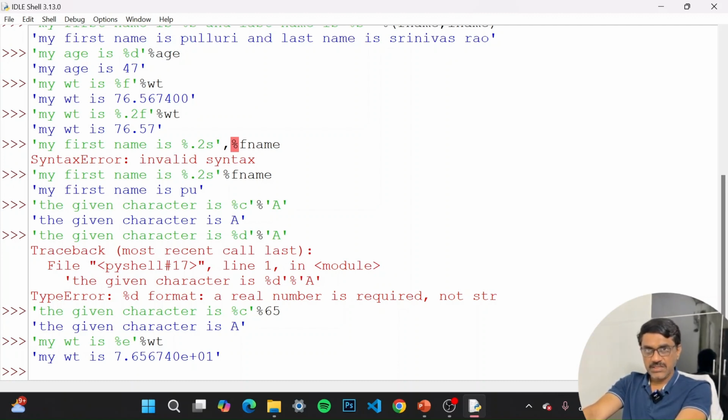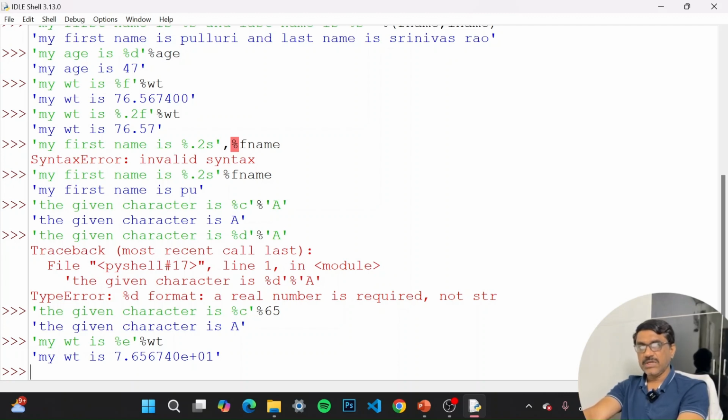You can use any format specifier like in C. The same thing can also be used in Python, but don't use percentage %b. Percentage %b is not there, right? So you can use only percentage %c, percentage %s, percentage %f, and E. So this is about using the modulo operator.